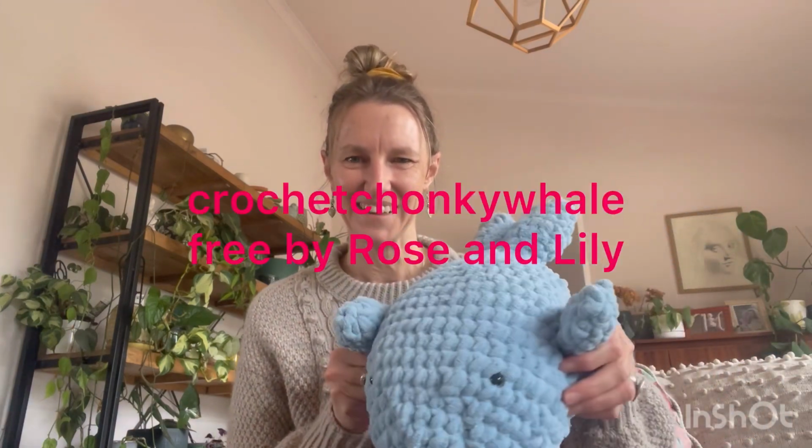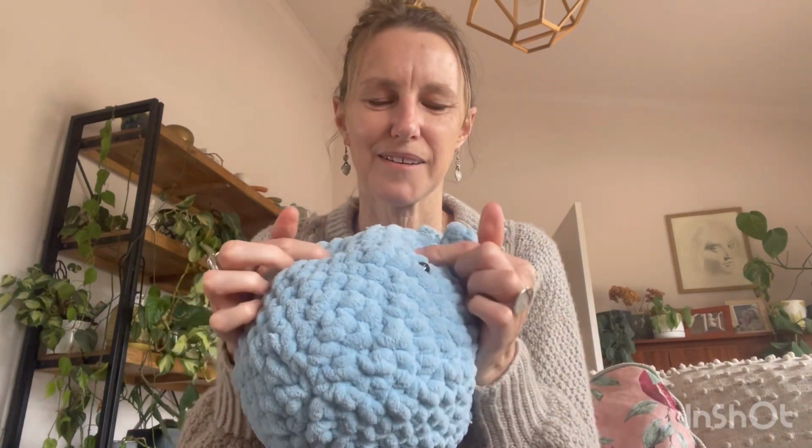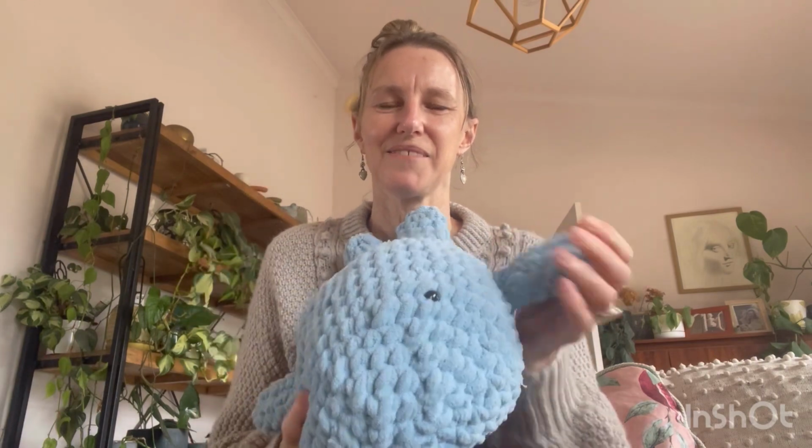And I made this whale, which I thought was going to be quite small, but he's turned out huge. And he's crocheted. I don't do very much amigurumi. I have done bits and pieces, but definitely nothing this big. So I'm just going to bring him up. Here he is. He's got eyes here, which in hindsight we should have got bigger beaded eyes for the size of him. So here he is. He's got his whale tail and fins.